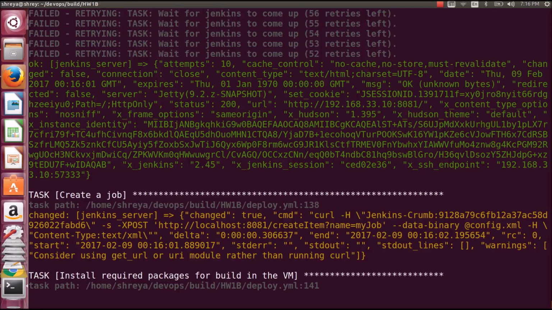Now we have created a job in Jenkins, and we are installing the necessary packages in the VM, which are required to make this build successful.